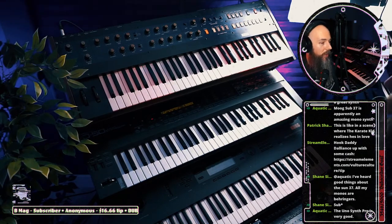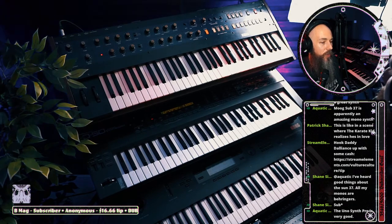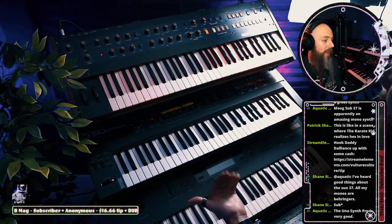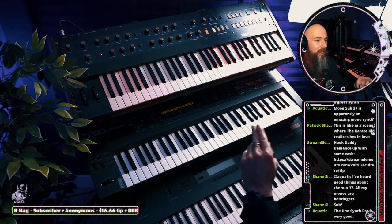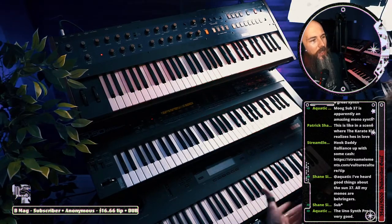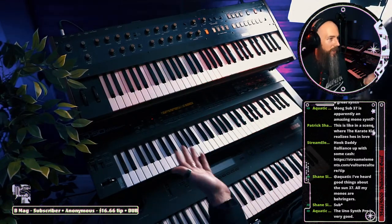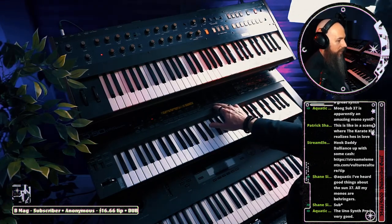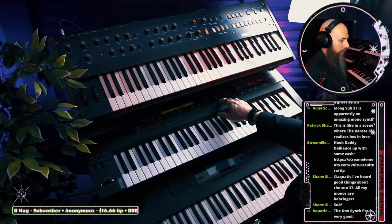Roland SH2. So everybody wants an SH-101 because it's got a sequencer. SH-2 came out before it, doesn't have the sequencer, but it's got two oscillators, which that's my jam. I love two oscillators. I don't love a single oscillator in a sub. I know everybody does, but for me, I just don't find myself always loving those types of sounds. Okay, we got that one.